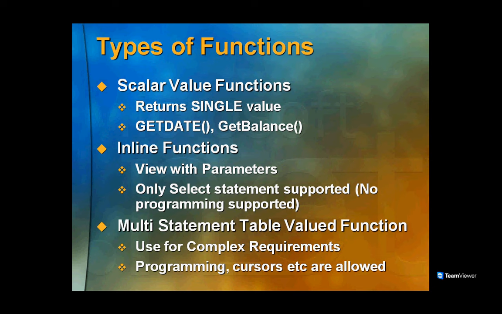The third one is called multi-statement table valued function, used for complex requirements, programming, cursors, and so on; all of them can be allowed. So if you want to write complex logic, then go in for the third one. The first one also supports if else and everything, but its limitation is the single value which it can return. The third one can return a table to you, or multiple values. That is multi-statement table valued function.